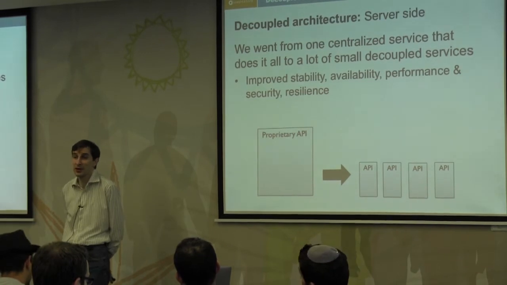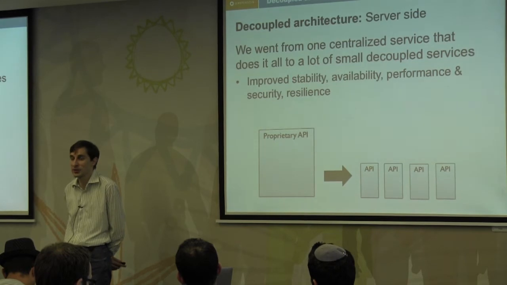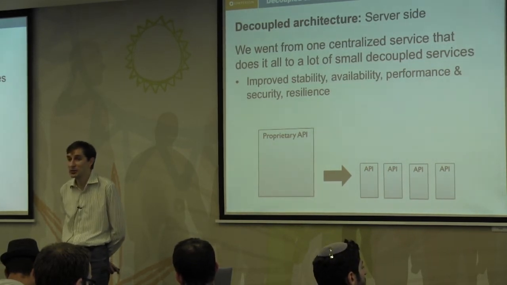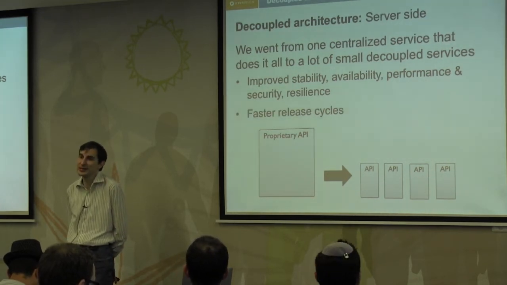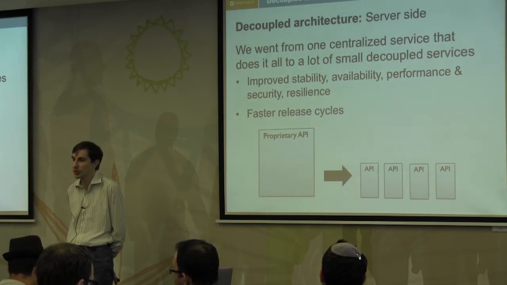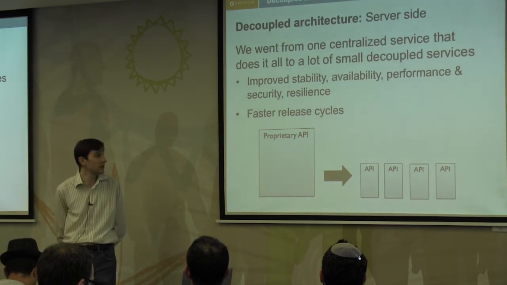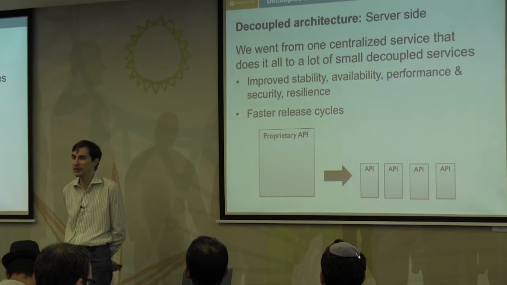Why security? Because it's easier to protect a box that has one responsibility than to protect a box that does 100 things and nobody actually remembers what it does. So it also means faster release cycles, and you can develop on smaller teams. There is a decoupling between teams. Server side works perfectly, really. That's the picture. Went from one big box to a lot of small boxes. Different hardware, different networking even, different stacks, different everything.